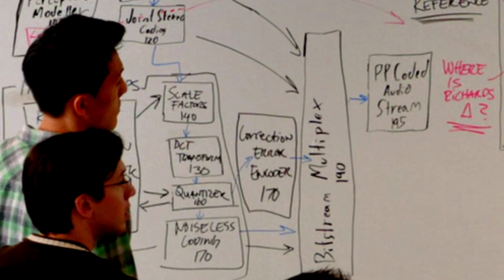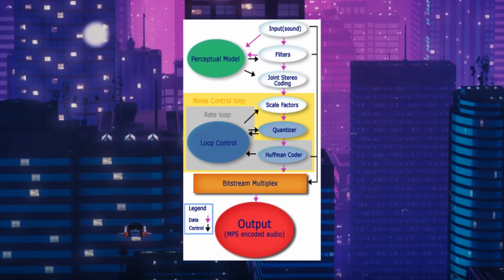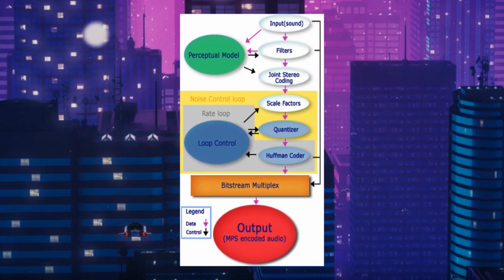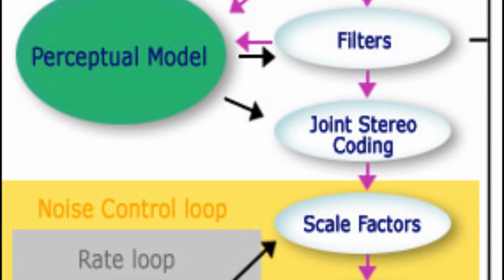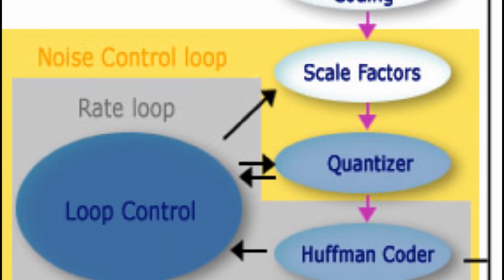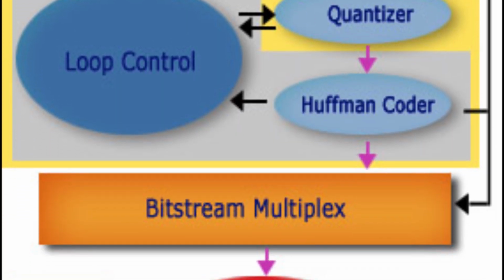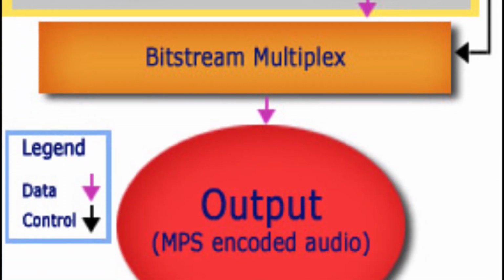So the block diagram that you can see in the left board, well, this is just an implementation of MP3 conversion. So what it tells you is that you give it an input sound, and it takes that sound, it passes it through the entire encoding module. You just give it a sound input file, let's say MP3, and what it does is it encodes the entire information. It divides the audio signal into different channels, it filters it, then that goes to a stereo coding, it scales it out, it has a loop control, noise control loops, a lot of engineering done. Then it finally goes through an encoder.